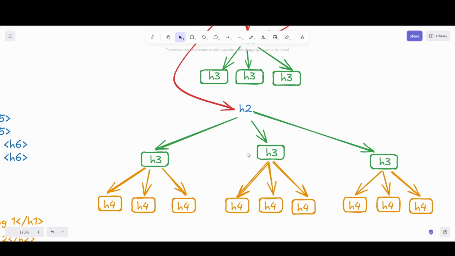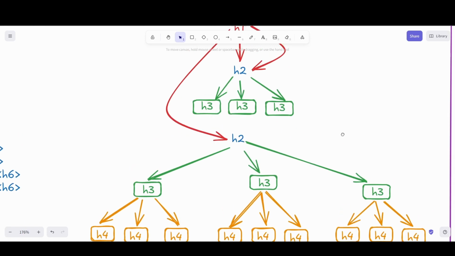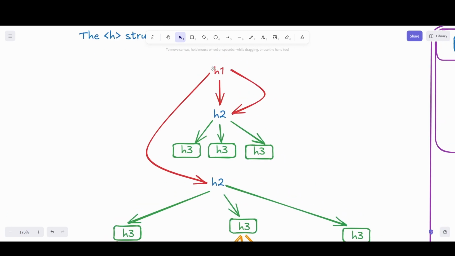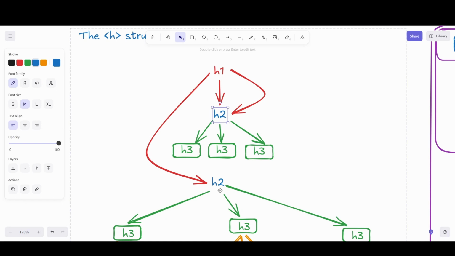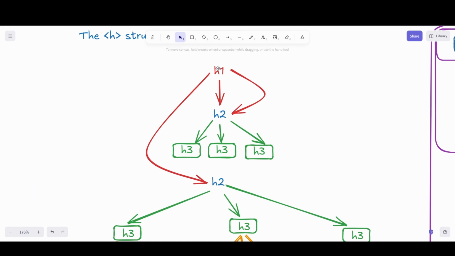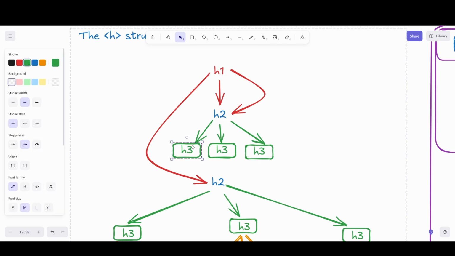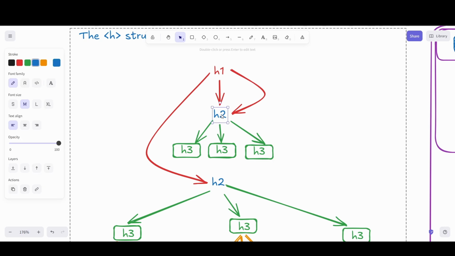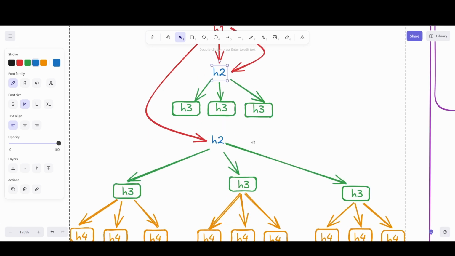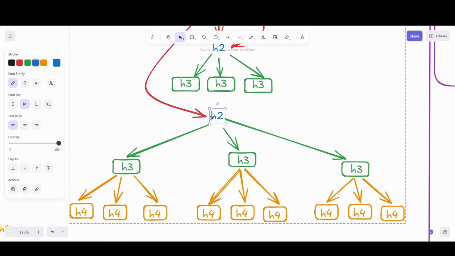because this is the proper way that we should put our content on the website. It helps search engines understand that this is the main topic, these are the subtopics of the main topic, and these are the subtopics for those H2s.